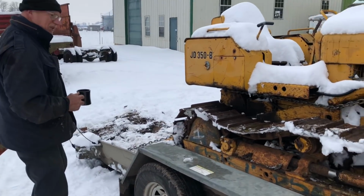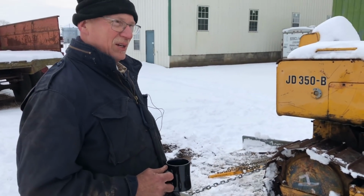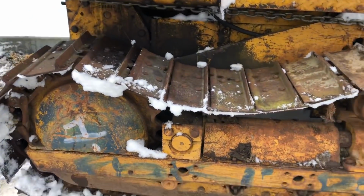We've used most every chain we had. Old trucker told me one time, he said those chains weigh just as much whether you're holding the load down or you're carrying them on the headache rack. So we're gonna use them on the load. That shows some sag in the track right there.